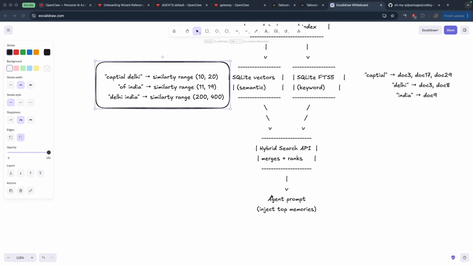Now, finally, the result from both vector and keyword indexing is merged through hybrid retrieval. This hybrid approach compiles the final memory context that the agent uses to respond. So at this point, it should be clear that this is no longer behaving like a simple chatbot. There are complex systems in place that make OpenClaw one of a kind.